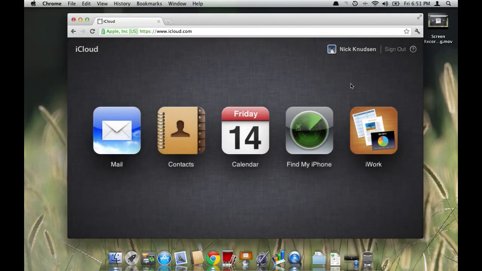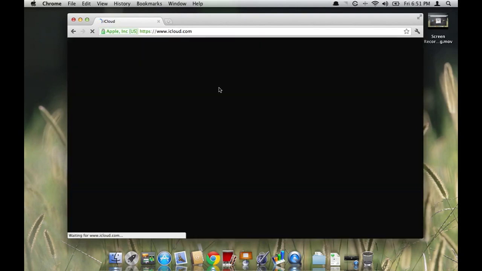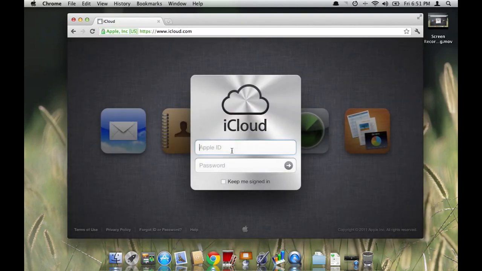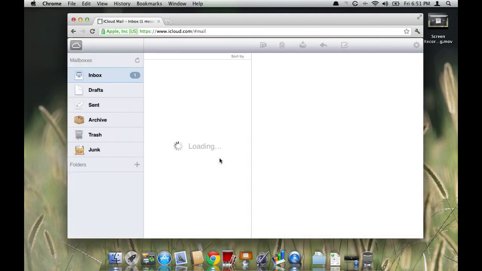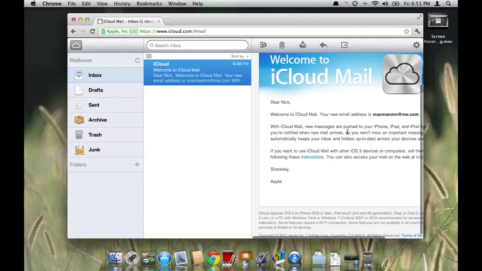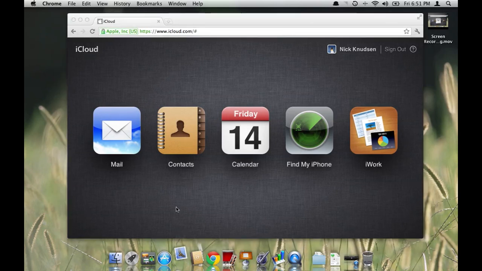Then you just want to click on Mail, or I guess we'll have to sign out and sign back in. So I'm going to do that right now and enter the Apple ID and password again. And now when we click on Mail, it'll come into a basic email viewer, which you can see on most email clients like Gmail or Yahoo or whatever you use. It's very simple. You just click on your message and it pops up into the viewer to the right. So you can see Apple sent a welcome to iCloud mail.